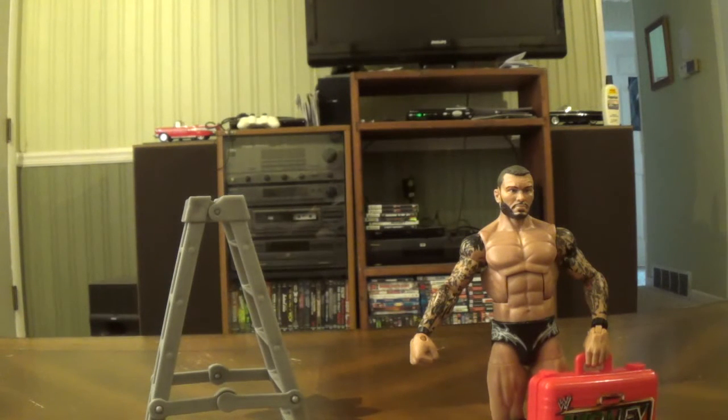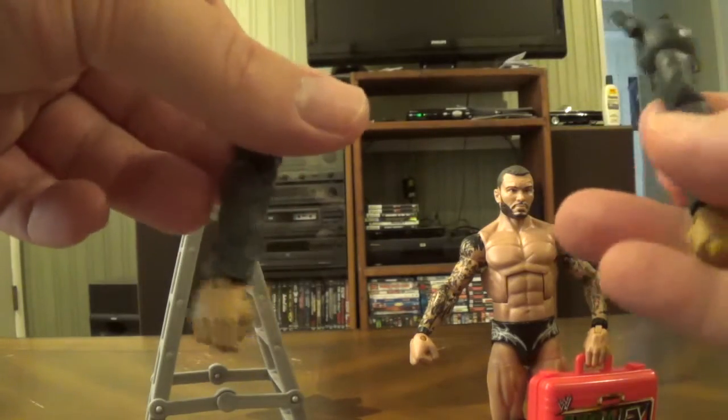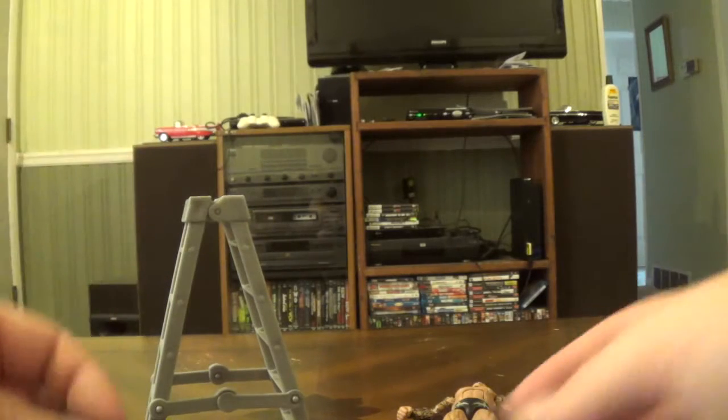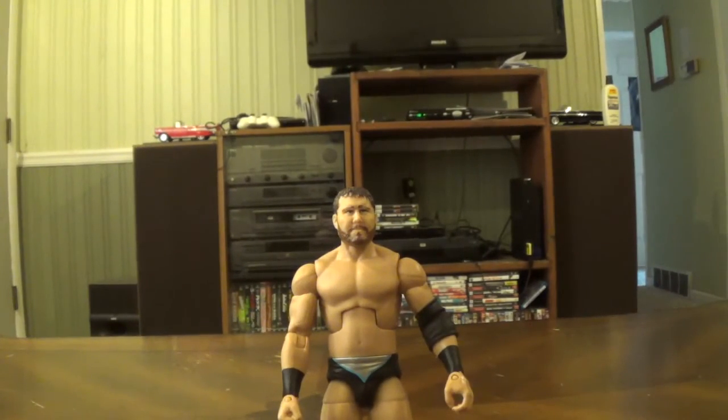he comes with the arms. Nothing too special, just similar to arms we always see in every other Build-A-Figure set. And we use them to punch Orton. Now this figure, as I had mentioned before, is like the hardest figure to find in this set. Just because it's his first elite and probably the only elite he'll get for a long time because of what WWE is currently doing with him.